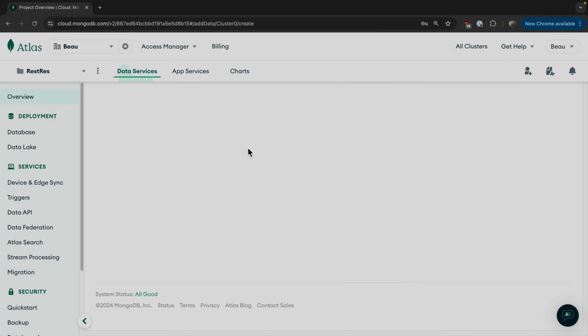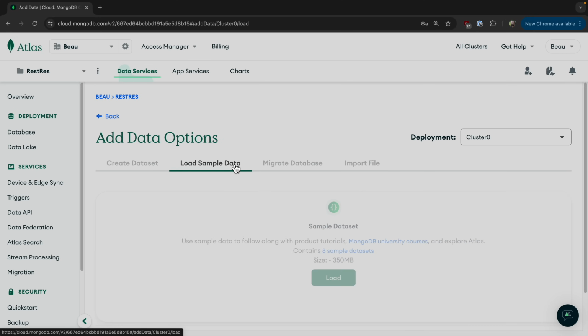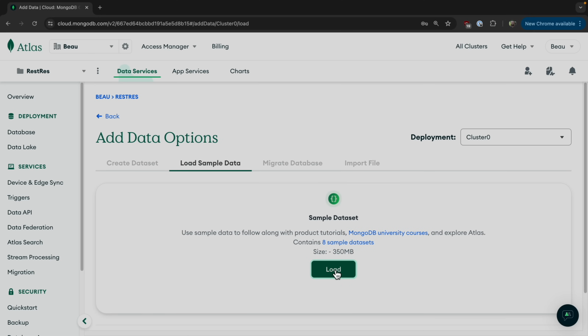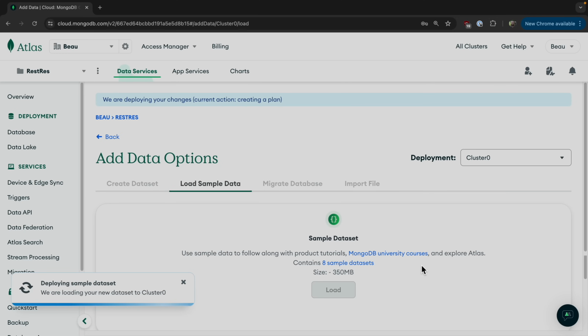And I'm going to click add data, and then load sample data. So this is great for any projects that you're working on, and when you're learning, you don't need to find your own data somewhere. You can start with a sample data set, and that makes learning how to do things with MongoDB a lot easier. So we're just going to start with this sample data, and so when we create the project, there's already going to be a lot of data to work with. We're specifically going to be using their restaurant database, but they have a lot of other data you can work with.